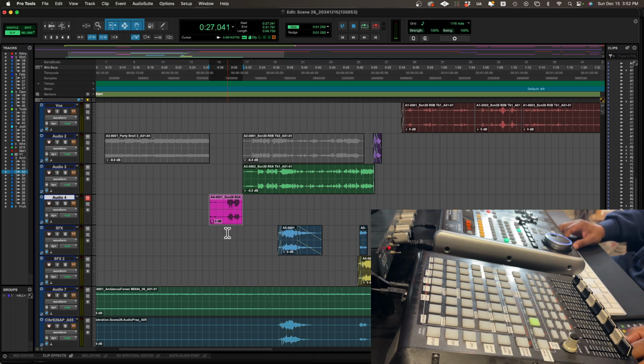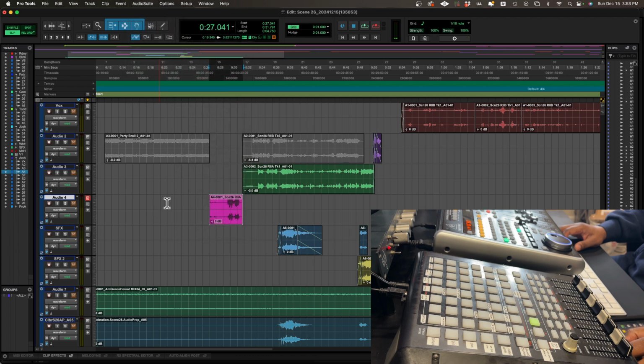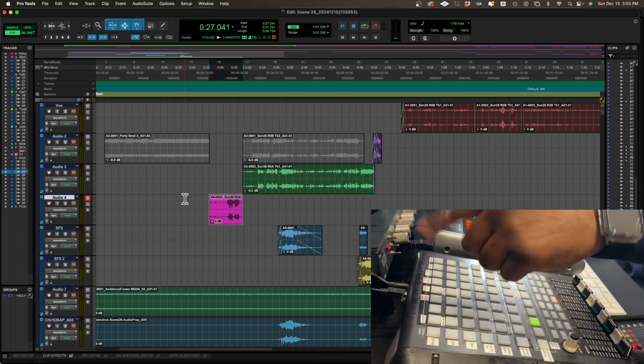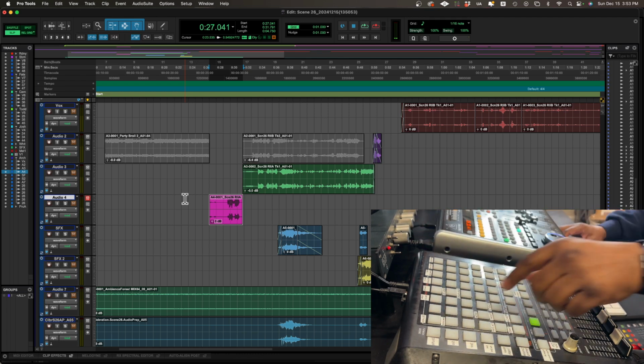There it is. Okay. So Audio Suite plugins, if you've got favorite Audio Suite plugins, it definitely saves you some clicks and having to do that menu diving and all that kind of stuff. I think that's huge. The other thing that I use this for, like I got the bounce, whenever I want to bounce tracks, I just hit that and just bounce.